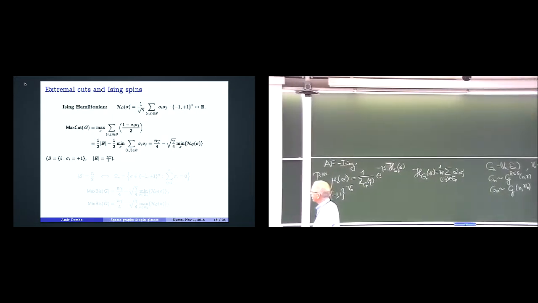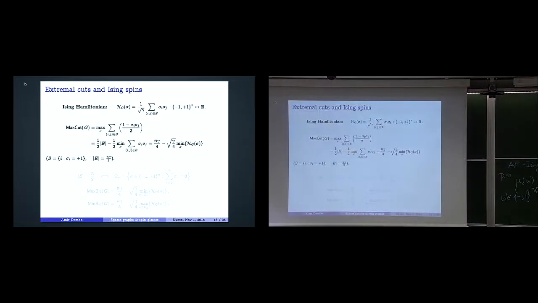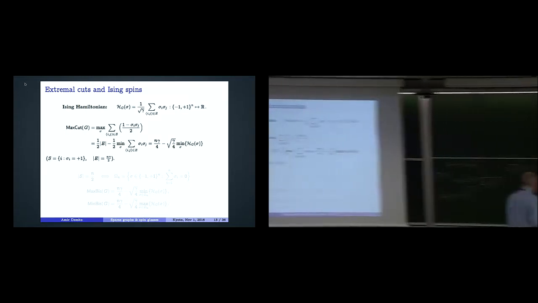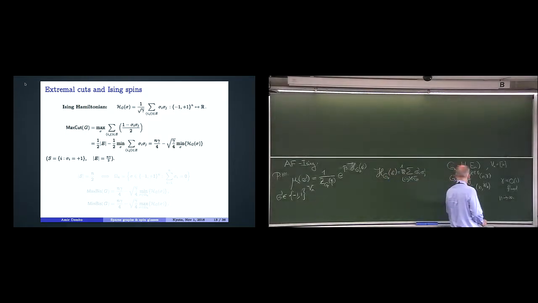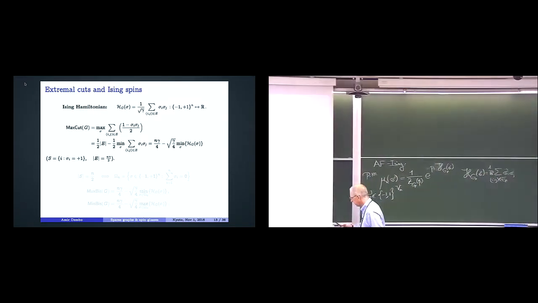Now let's look at the max cut problem. Well, that's the simplest problem. The max cut problem is an unconstrained problem. I don't need to constrain. So the sigmas correspond to the cut, S corresponds to things which have plus 1. The size of the number of edges, E_n, is n gamma over 2. The size of E_n is chosen to be n gamma over 2. You just make sure that n gamma over 2 is an integer or round it up.